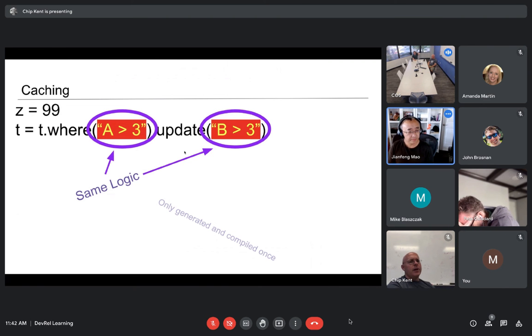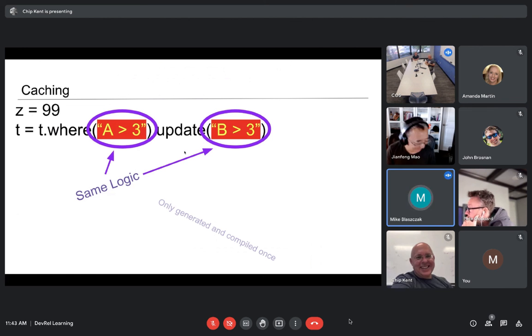Yeah. But have you tried it with lambdas? No, I haven't. That's a good question. It should work, but we should try it. Yes, definitely.